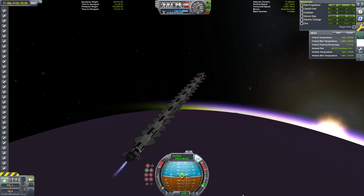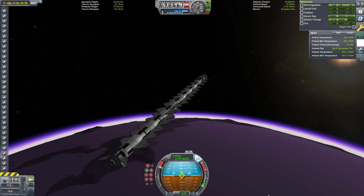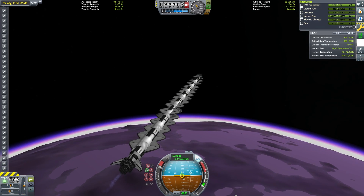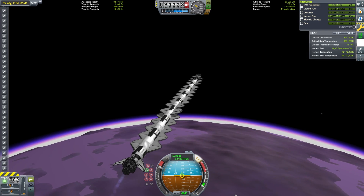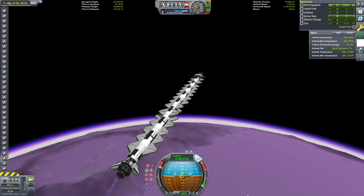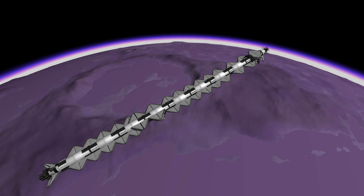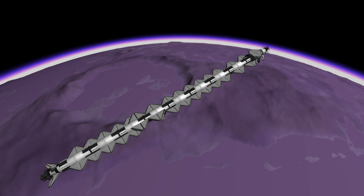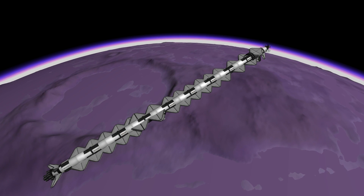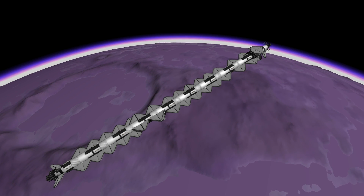As we near space, we're coming upon a beautiful EVE sunrise. This is actually an important part of the ascent because once we're out of the atmosphere, I'm going to deploy the solar panels at the front so the ion engines can help out in getting us the rest of the way to orbit. While the ion engines provide very little TWR, we can see that we only had about 3 meters per second of liquid fuel and oxidizer left after reaching a full orbit, so it was actually critical to allowing us to get here. Now that we've reached stable low EVE orbit, let's take stock: we only have 3 meters per second of liquid fuel left, but we also have 2,324 meters per second of ion fuel. We only need about 1,400 meters per second to return home to Kerbin, but our TWR is absolutely horrible, so I wanted to have at least 1,600 meters per second — and that still leaves us with plenty of delta-v left.